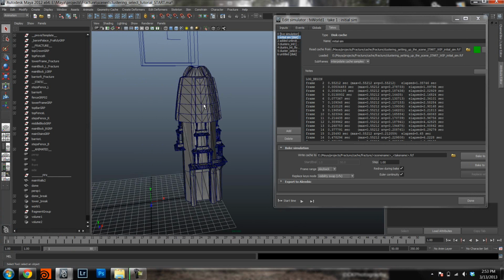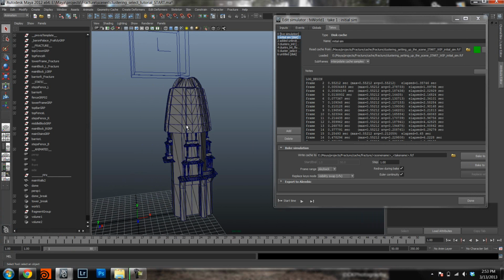What I have here is the scene that I've been using for these clustering tutorials. There is another tutorial that explains how I set up this scene, because there are some events and takes in this scene that I'm not going to explain in this tutorial, because I want to focus on the clustering part. To actually select fragments to create clusters, it's very easy. What I like to do is create an initial sim, even when I'm not working with clusters. I create a take of an initial sim to see what my sim looks like, to see if I have to change num points, if there are any intersections, and so on.